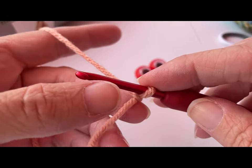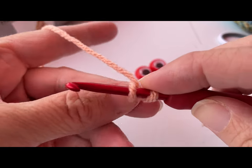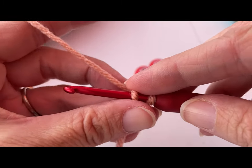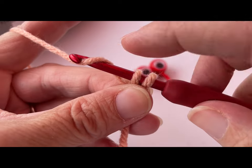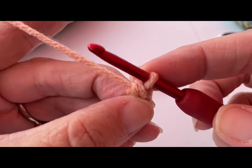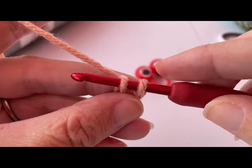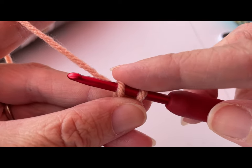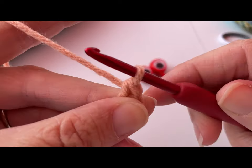To do the I-cord, we're going to do six of those. Take the little tail and put it over your crochet hook. You can move your fingers over those two loops if it helps. Just hold at the base, yarn over, bring that yarn through those two loops — and that's one. Do that again: take that tail, bring it up and over your crochet hook, hold the base, yarn over, and bring it through those two loops — and that's two.